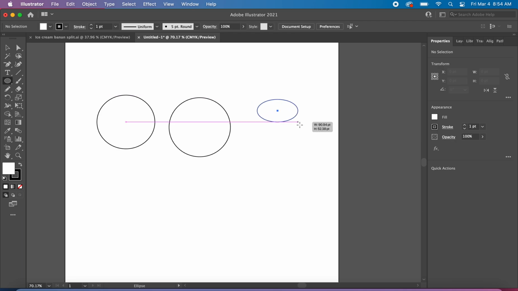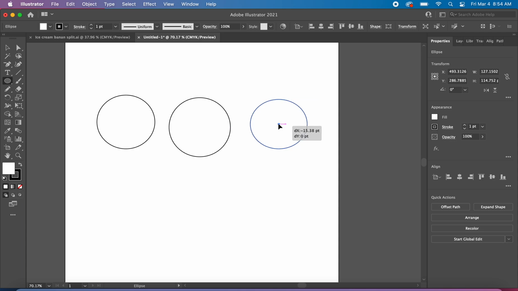And we'll draw our third one. Maybe I'll make this one a little bit more of an oval, just so that it's not perfectly round. Okay, now you'll go to your pencil tool, and we're going to draw the drip topping, whether it's caramel or hot fudge. We'll draw that next. So I'll go to my pencil tool, and I will create just kind of a wavy line.